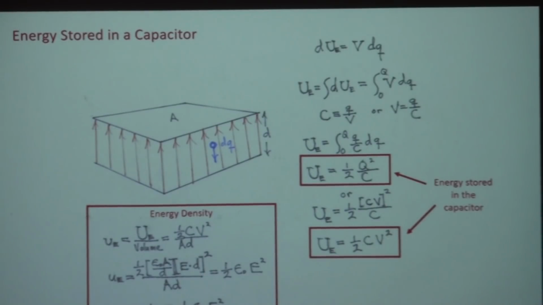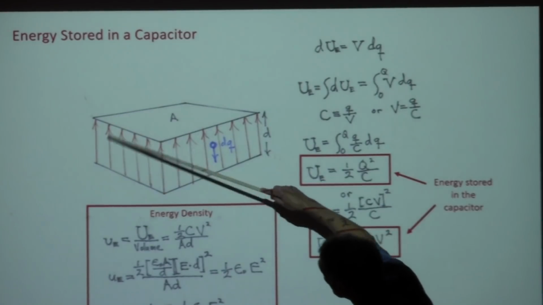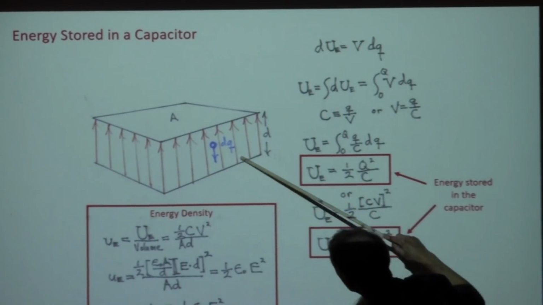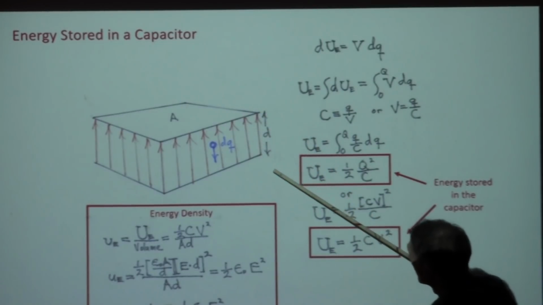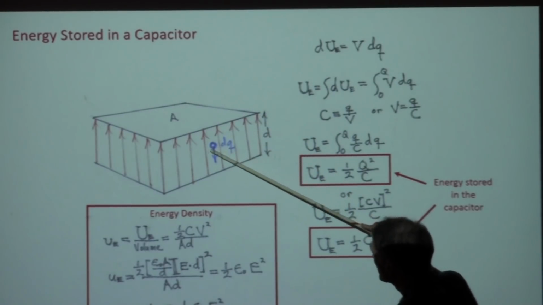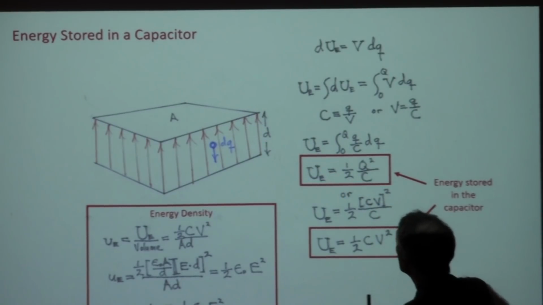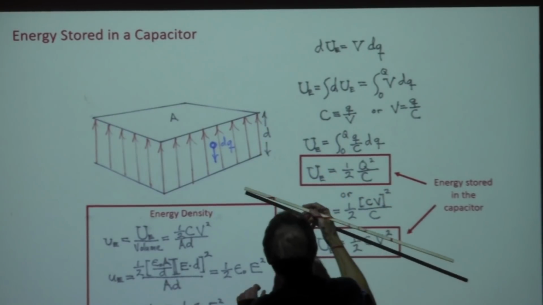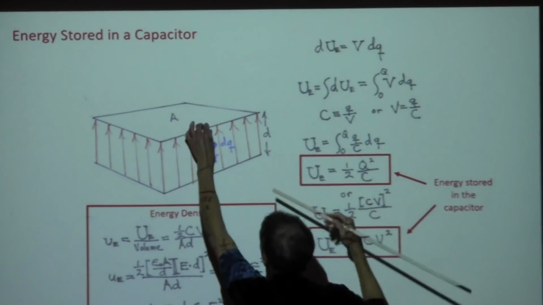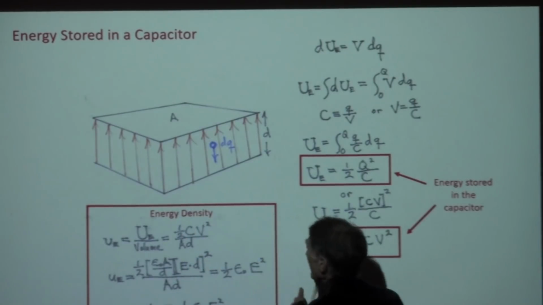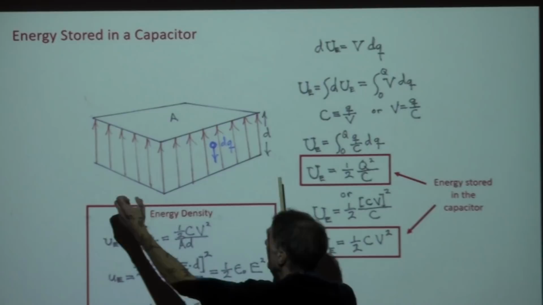Okay, we can also look at the energy that's stored. So between the two plates, we have this electric field. This is coming off the plus plate and going into the minus plate. And if I've got a certain charge, let's say dq, and I want to charge this thing up, the idea is I'm going to take a charge there. Consider it like the assembling of charges that I did earlier, bringing them in one at a time.